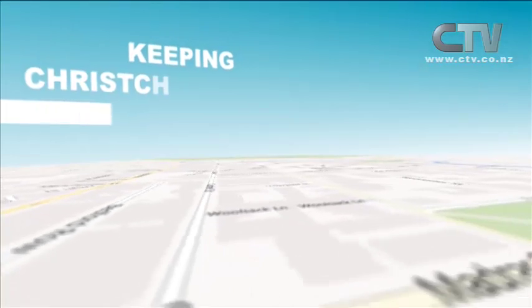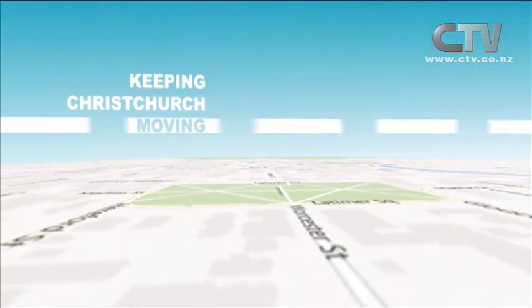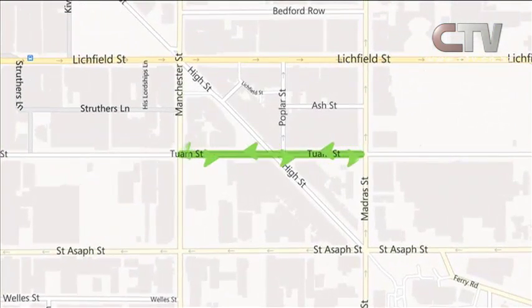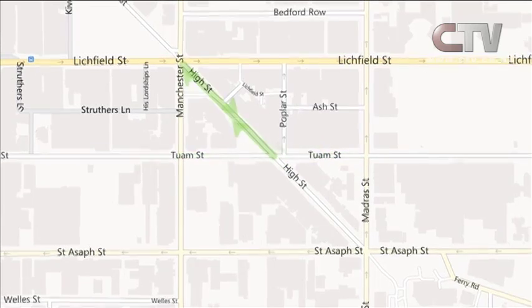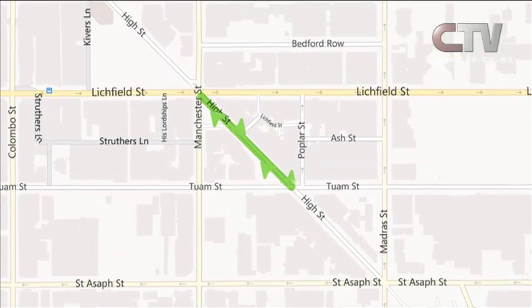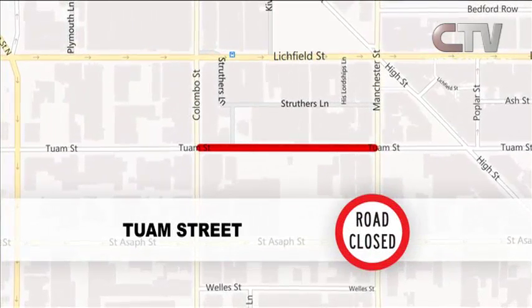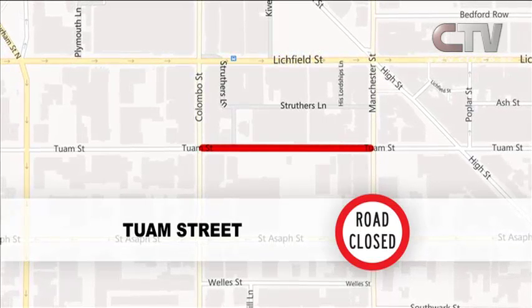If you're driving around the Christchurch central city, CTV's traffic update will assist you navigating the repairs taking place. Hello travellers, to help you plan your journey around the central city, here's a few tips on the best way to avoid those nasty jams this week. Chilham Street's now open to 2-way traffic between Manchester and Madras Streets. High Street's also reopened to traffic between Litchfield and Chilham. The section of Chilham Street between Colombo and Manchester remains closed for about another week, while the demolition of a building continues.